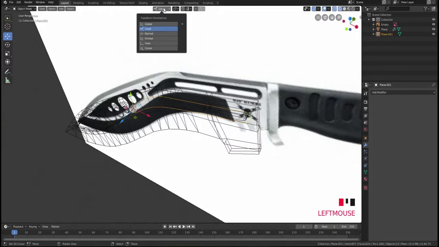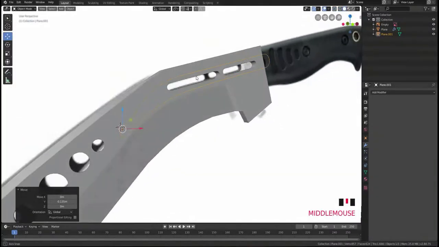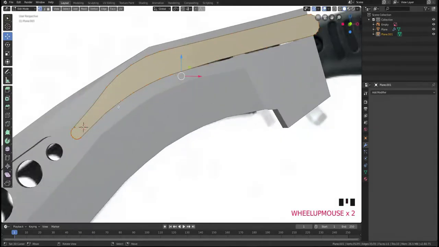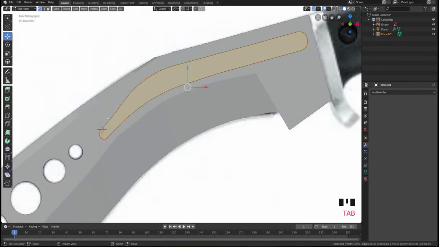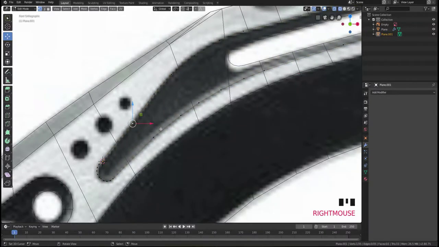Let me move it. I will need to switch to the global orientation, and I'm going to move it, and of course select everything and press F. I don't think that I like this guy. Maybe move this guy to here.